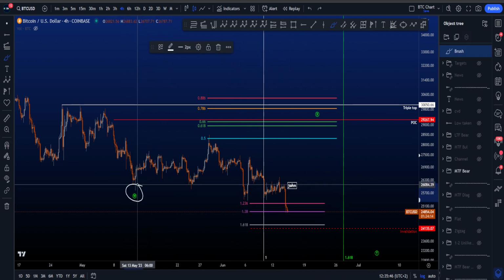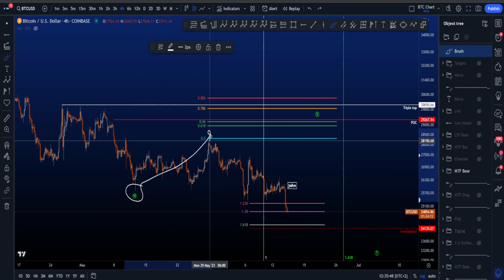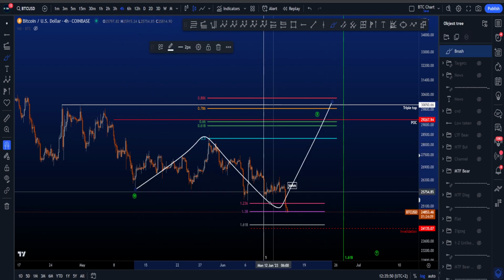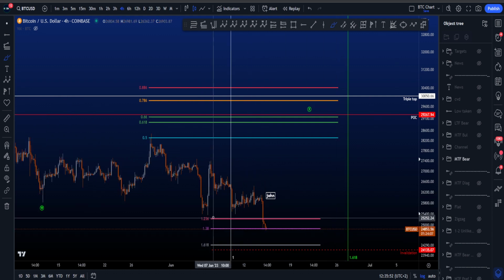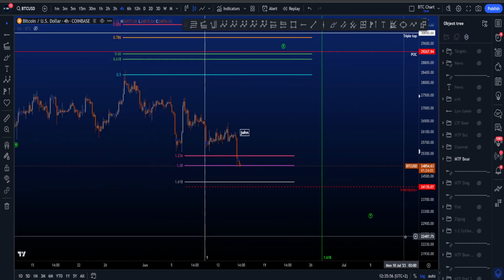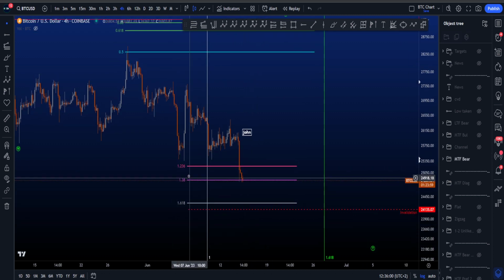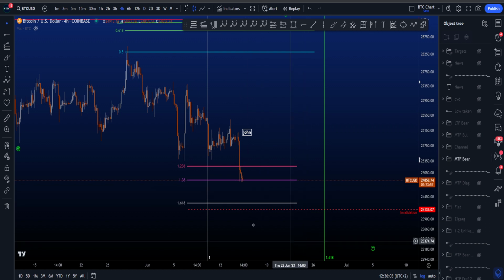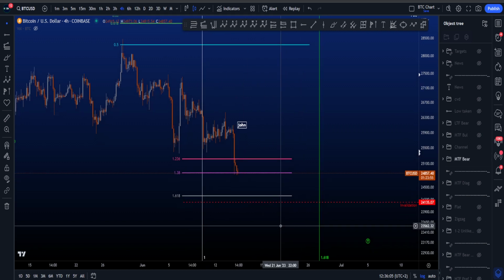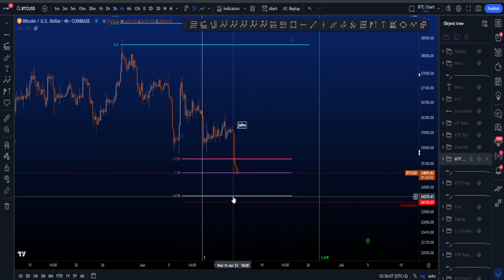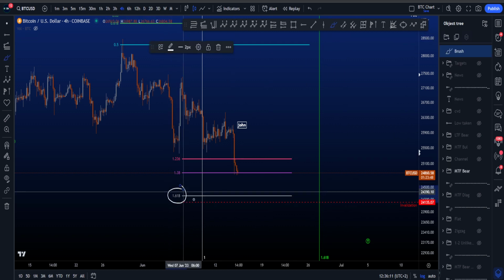Now, it is important for price to find support in this area over here. These fibs are taken from the low of W to the high of wave A, in this being an A, B, C. And the most common target area for wave B is between the 1.236 and the 1.38 for an expanding flat, with the 1.618 being a rare target. Currently price is sitting right on top of the 1.38, about 24.8k, and the 1.618 is sitting at 24.2k, which is a rare target for an expanding flat wave B.